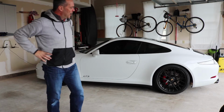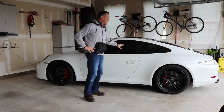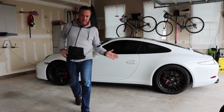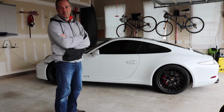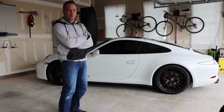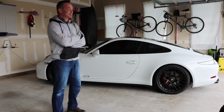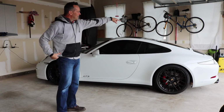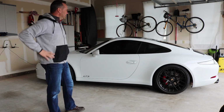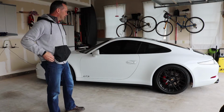I don't know. The only other thing I'll point out with this car, like I said, is the window tinting is very dark. I don't know if it's legal in Pennsylvania. It's perfect for Florida, but here it may not be legal. No police have pulled me over yet, so hopefully I'll just leave it on there and see what happens. If I need to, I might have to replace it. But they did the entire side windows and the rear deck window, which goes very nicely with the rest of the car, by the way.